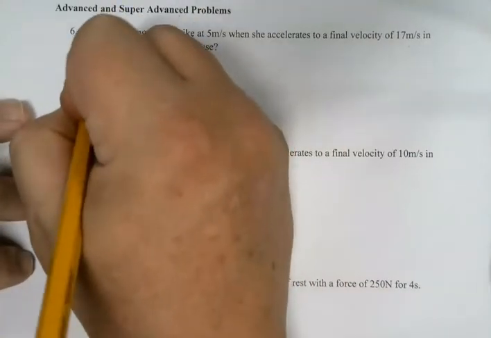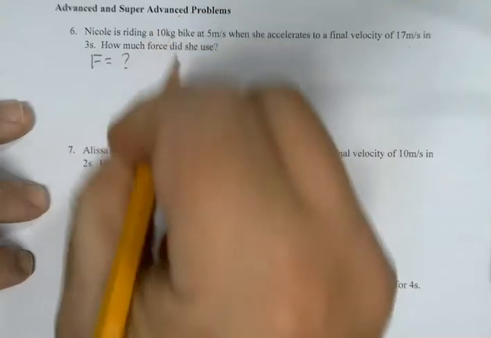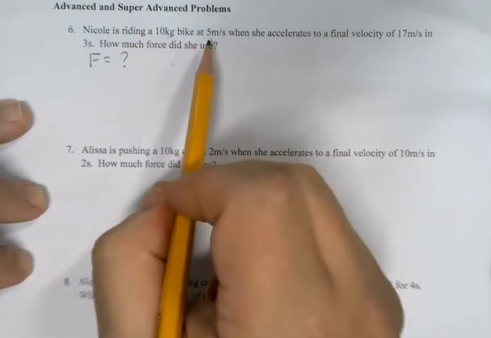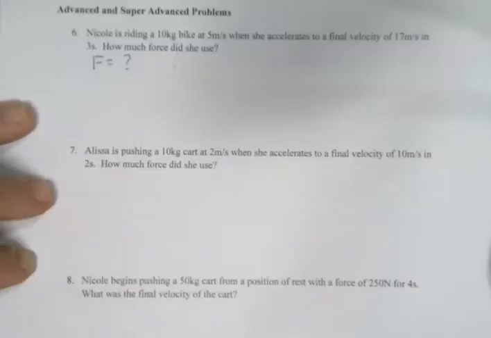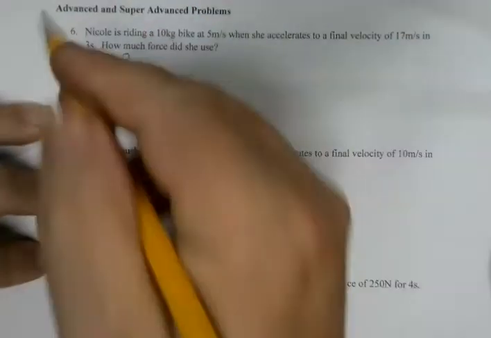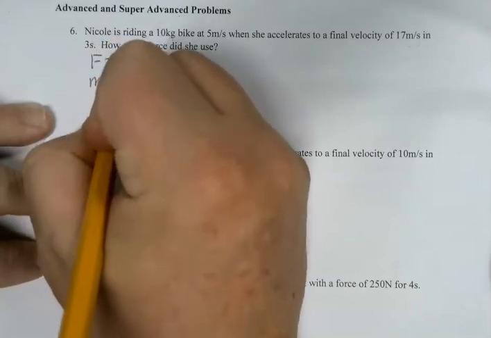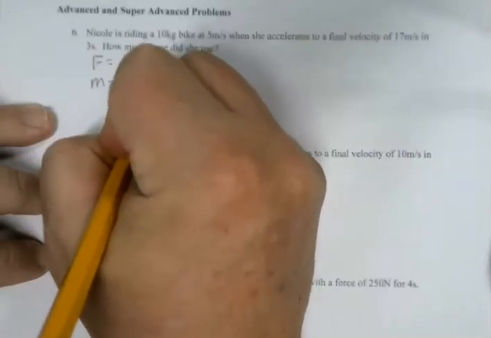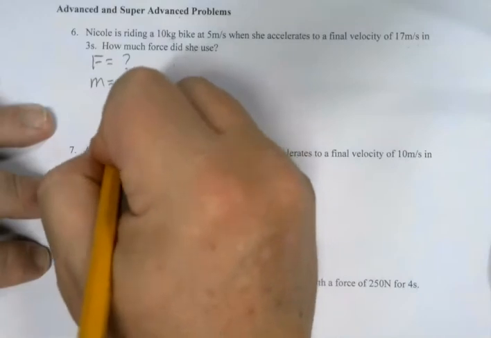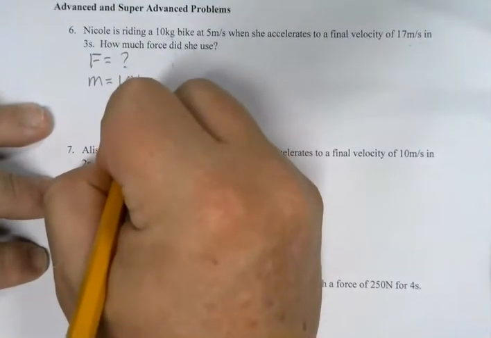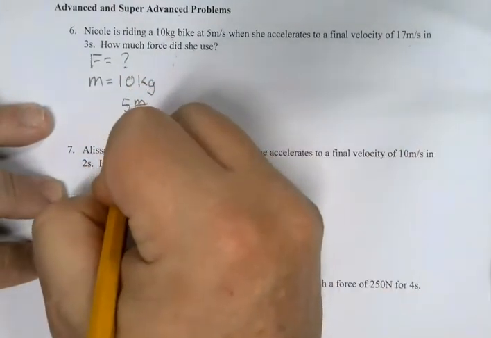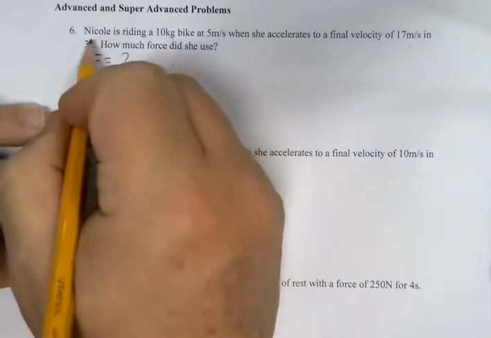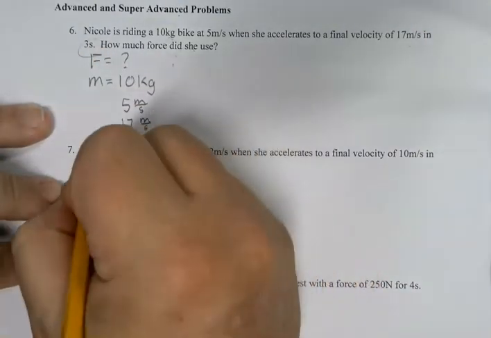So you're trying to find force, F equals question mark. And now identify the numbers here. You're given 4 numbers to deal with. 10 kilograms. Go to your gold sheet, find kilograms. There it is right there. Come over here, it's a measure of mass. So mass equals 10 kilograms. Now it gives you two velocities. Let's just write them down first. It gives you a 5 meter per second and a 17 meter per second. And then finally it gives you 3 seconds right there, which is time.